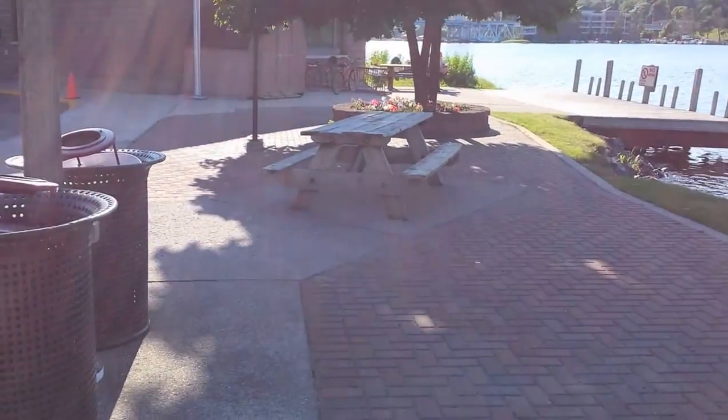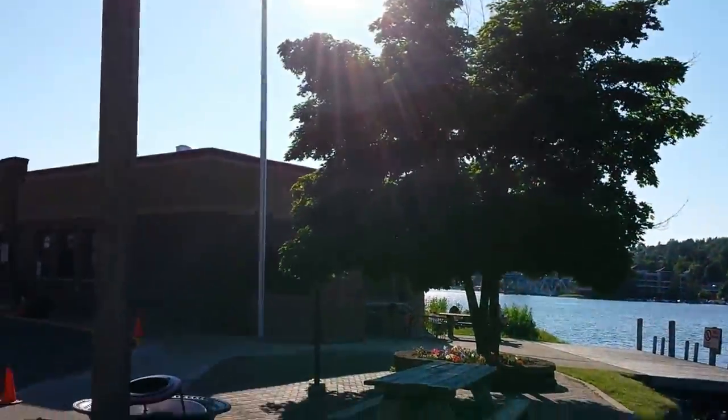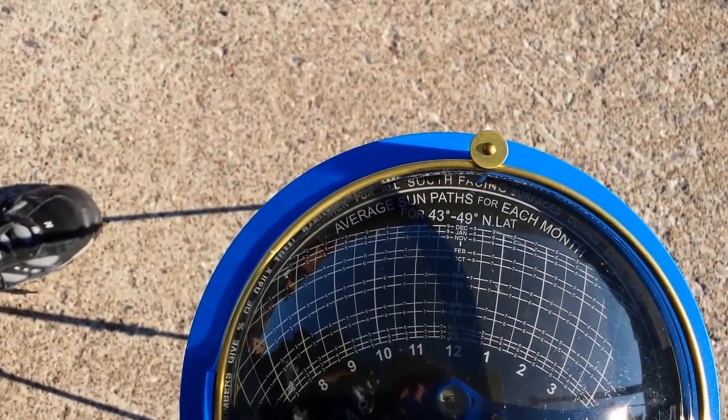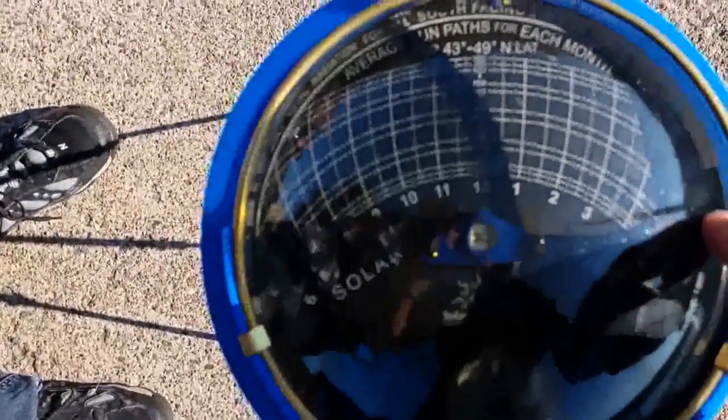This tree casts a shadow here. If you looked at it and turned around, the tree is all the way over there. You wouldn't think that tree has the ability to cast a shadow all the way over here. But this device tells me that the top of the tree casts a shadow on my solar panels between 6 p.m. and 7 p.m. in the months of June to May.